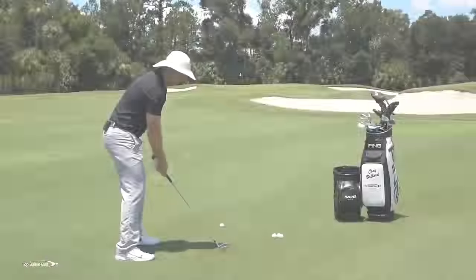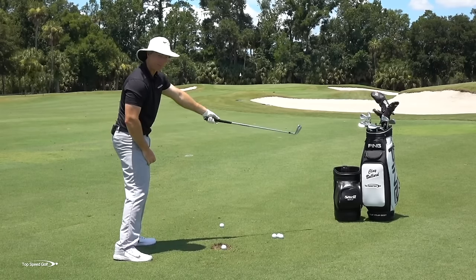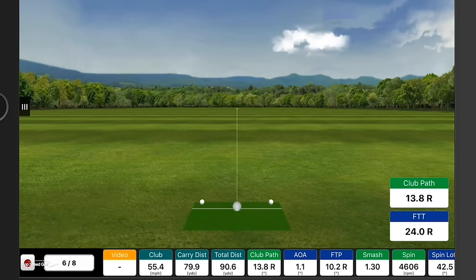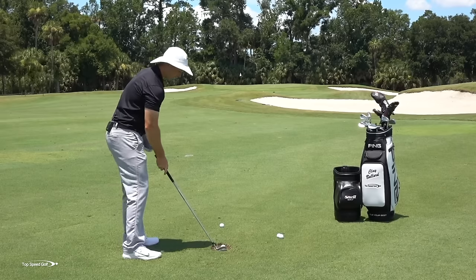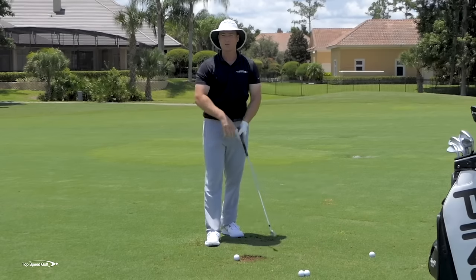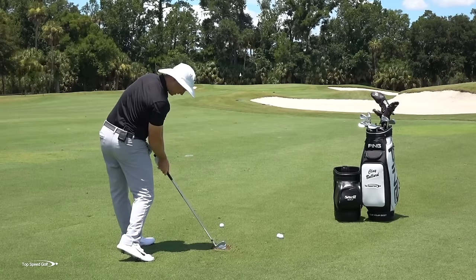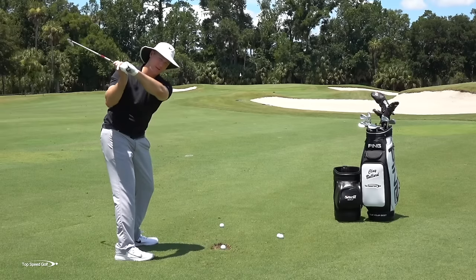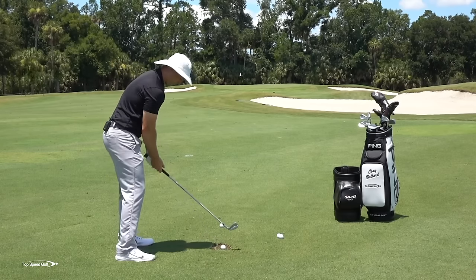I want you to make a couple of practice swings, pause halfway down, and really feel like before you're opening your hips, you're setting up to swing to this golf bag over here — swinging way to the right like that. If I hit a golf ball doing that without opening my body, it would go way over there — almost 30 to 45 degrees right. That's because I didn't let the momentum of my body open everything up. I'm going to make that same swing now but go ahead and open up my hips — that's going to sling everything toward the target. Look at all the tour players: you'll see a lot of guys who are opening the hips at contact, really finishing that swing coming back to the left. There we go — I might have hit that one the best of any of them.